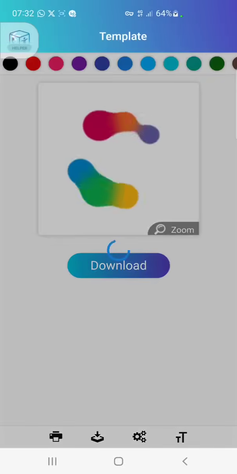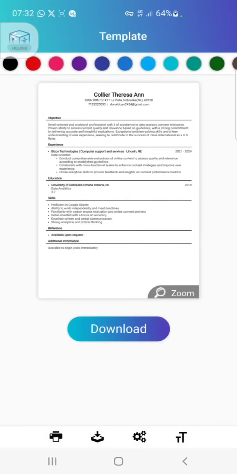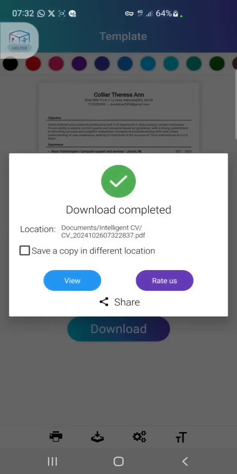So let me go with this first one. I want something very simple. So this is how the CV will appear. So download, completed. So this is how to get the CV done.